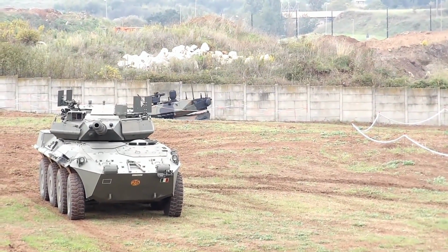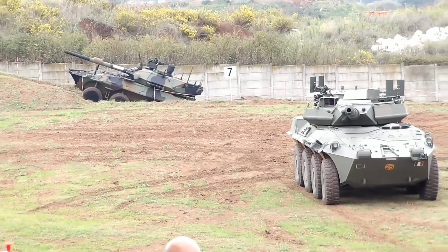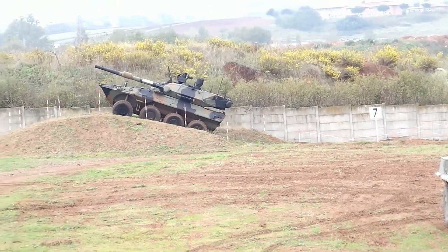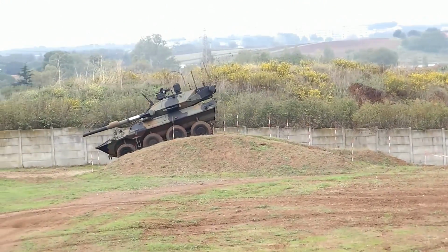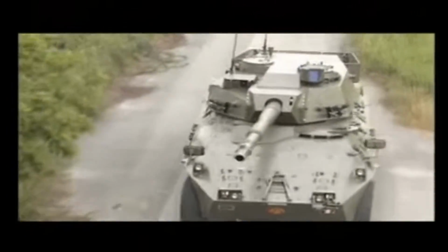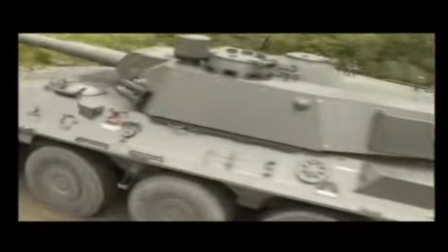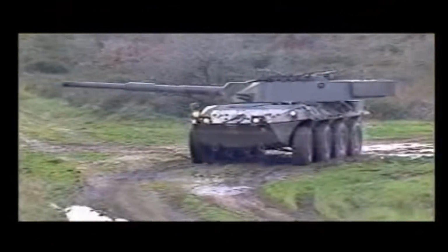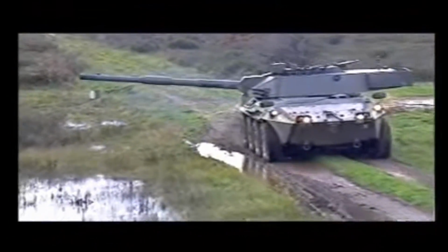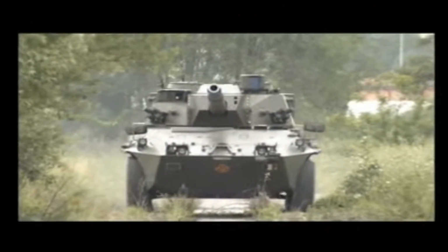It is fitted with a very efficient muzzle brake, which significantly reduces the recoil, which is quite apparent on a vehicle that has a wheelbase and suspension system like this, because unlike a heavy tracked vehicle, guys, this gun firing really does produce quite a rocking sensation on the vehicle, which is potentially going to make it a little bit more difficult for the commander and gunner to actually fire on targets. It is worth noting that the 120mm gun was mounted on the original Centauro before. However, depending on customer requirements, the Centauro II can also be fitted with the 105mm L52 gun. The 120mm fin rounds are able to penetrate 600mm of rolled homogeneous steel armour at a range of 3,000 meters.